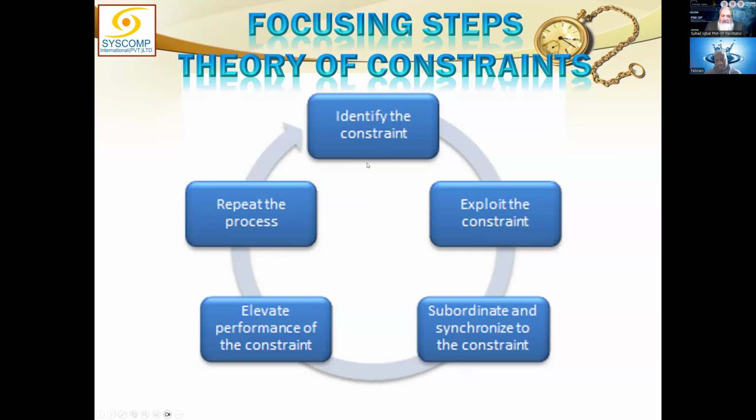So repeat the process until all the constraints are removed, one after the other, and we are at the critical path, better than the critical path. We can do everything much, much faster. So this is the theory behind the critical chain method. Basically this was invented by Goldratt. The person's name is Goldratt, and there is a book also by the name of The Goal.